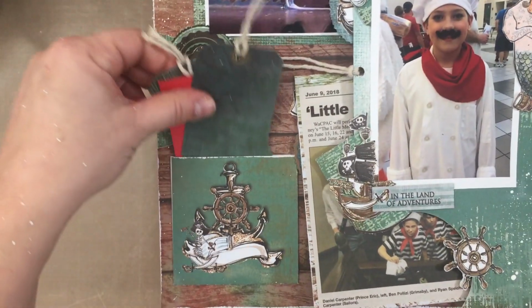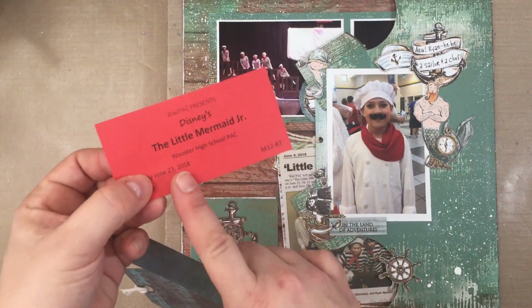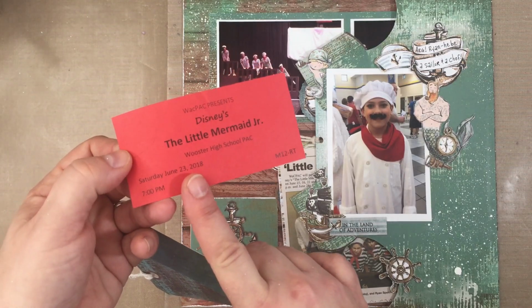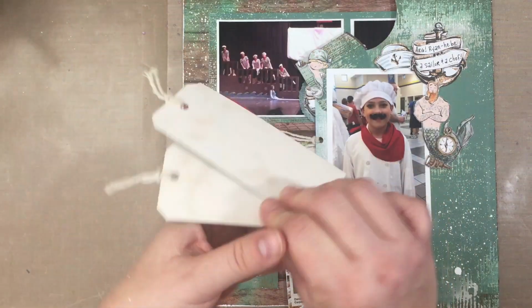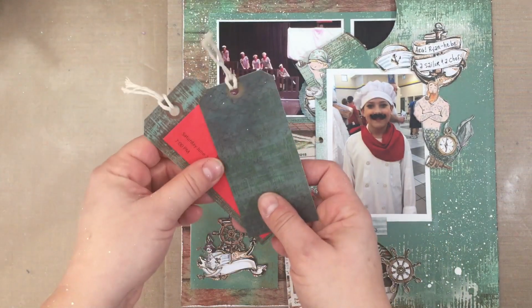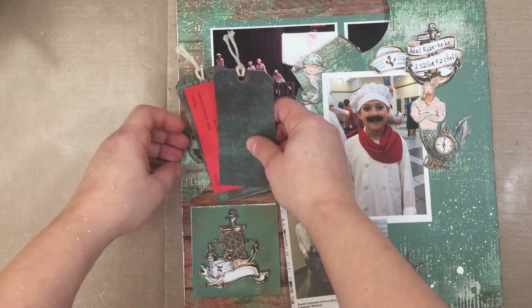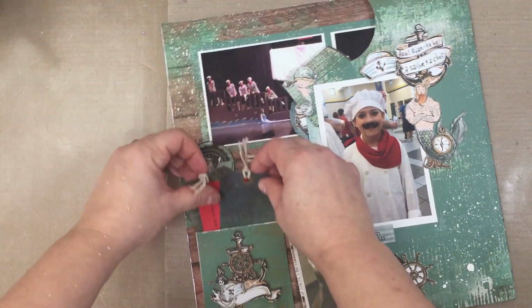And then here in the pocket with the tags, I added one of the tickets. Well, it's not really a ticket stub, but I added a ticket from the night. I left that blank on purpose so that my son could write on the back in his own handwriting some things he remembers from being in the play.